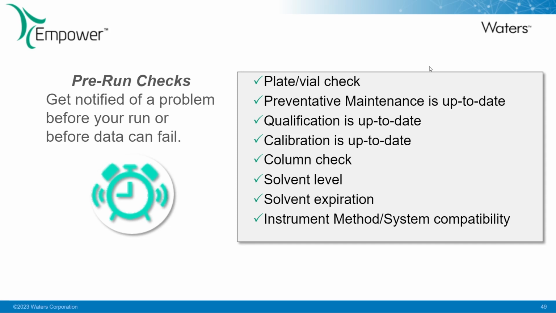What about the solvent level? Maybe I don't have enough solvent in one or two of the bottles on the instrument. If it's too far down in the level, we're not going to be able to complete all the samples. Has the solvent expired? We can put expiration dates in for the solvents as well. So these are part of the checks that the system is going to do when you click start to run a sample set to prevent any errors from occurring and then unfortunately time being wasted after all the data has been collected. Then we have to write up a report. We have to make an investigation as to what happened, and we can't use the data that we've collected.